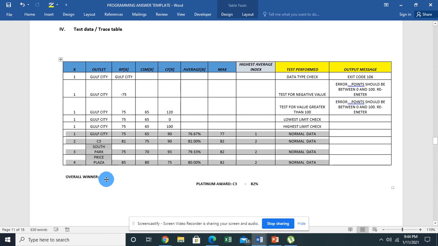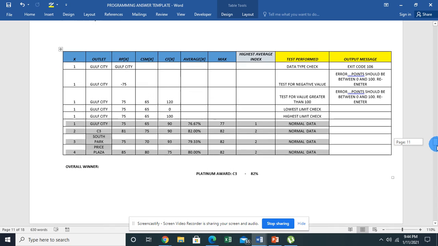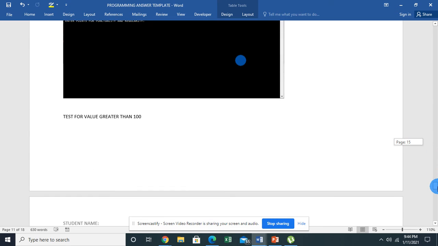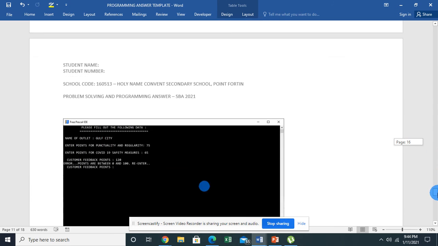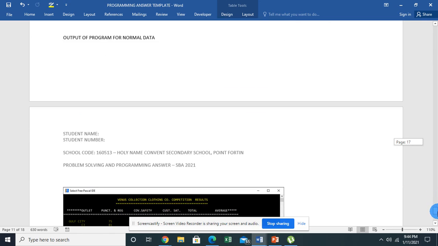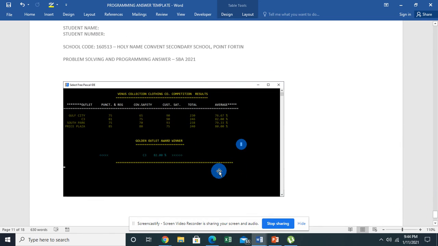We did that for the four outlets: C3, South Park, Price Plaza, and Gulf City Mall. When we have successfully entered the data and we hit enter, we should wind up with all of the results being displayed in tabular form.